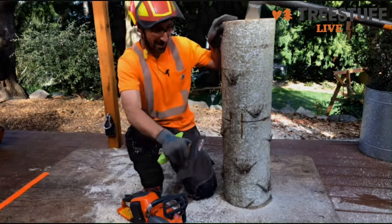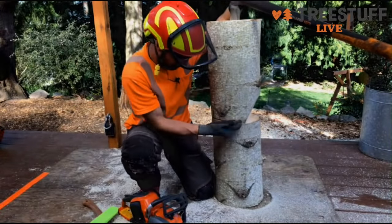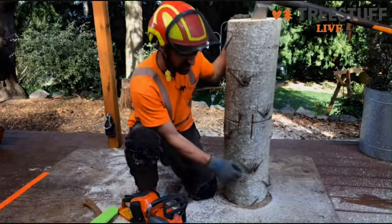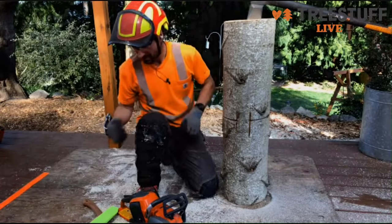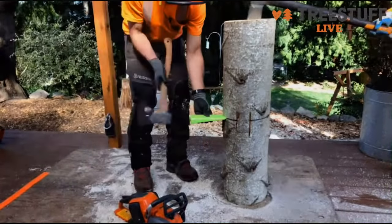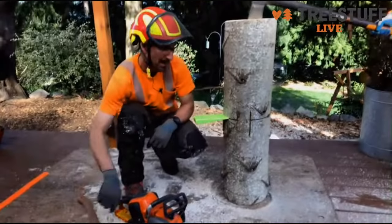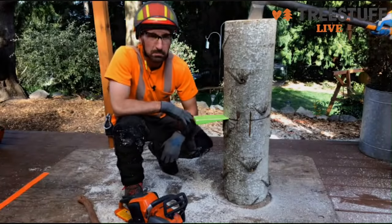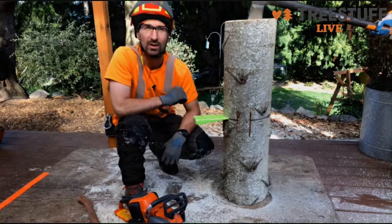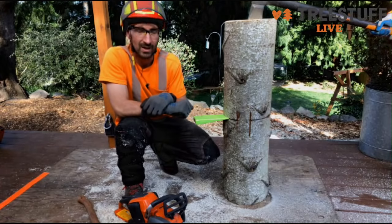So, we're looking at the back of the tree, right? Let's spin it around. Face notch over here, hinge, bore cut, and we've got our strap here in the back. So I scored it so it was easy for us to see. I'm going to set my wedge. To the question earlier about could you pull out the strap early? Yeah, maybe. My goal is not to send the tree over. All I'm doing is giving it a little bit of preload in this case, just a little bit of energy to get it to go on its own.